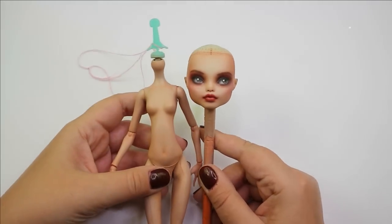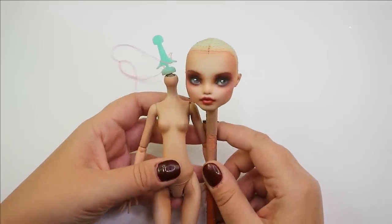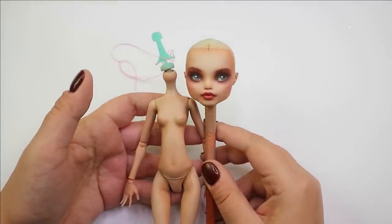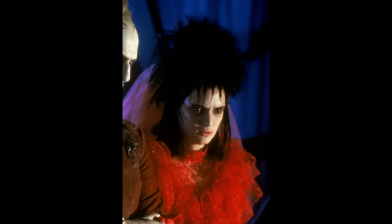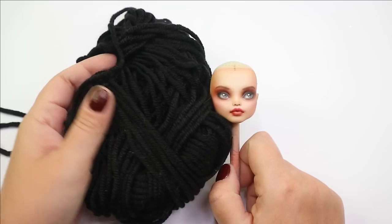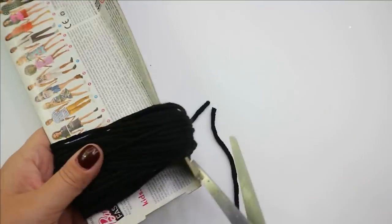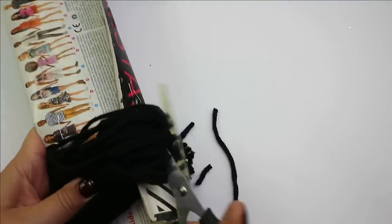Great, the face and the body look really good together, so now I want to make Lydia's iconic hairstyle with this beehive on top of her head and these pointy bangs. I don't know how to describe it better, but you can see it in the picture right now. So I will start with turning this black acrylic yarn into very fine and very soft hair-like fibers, and then I will glue these fibers to the doll's head.